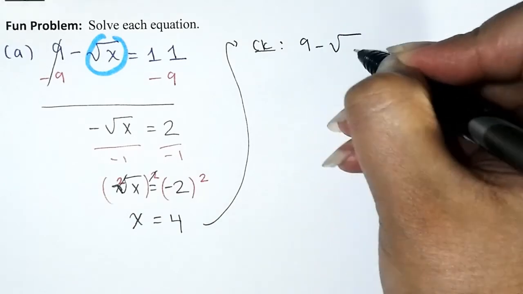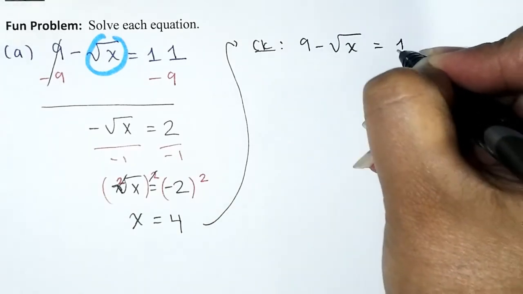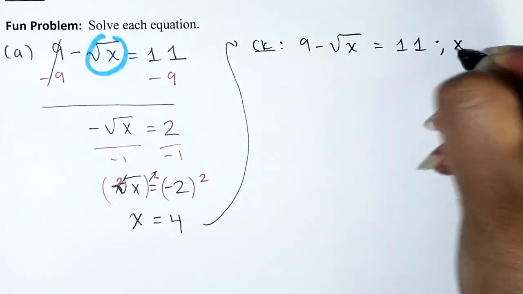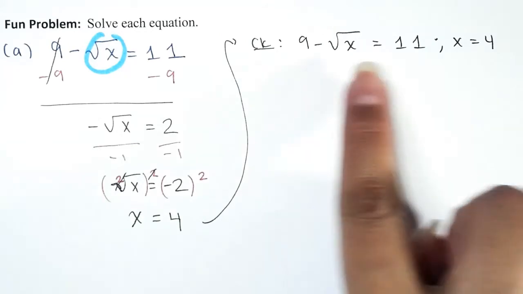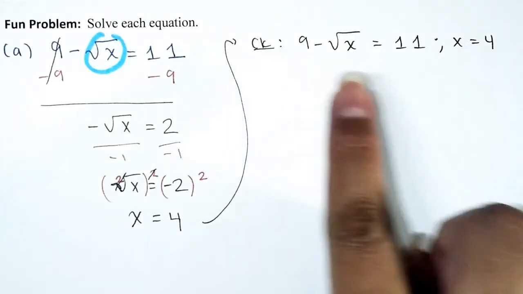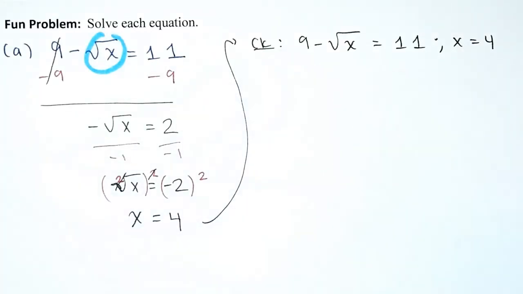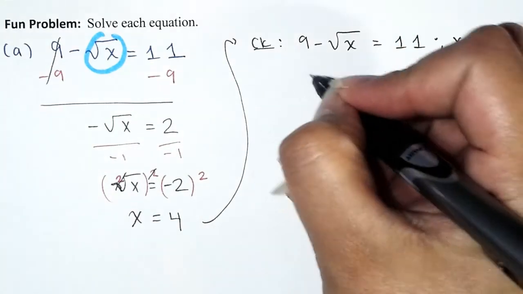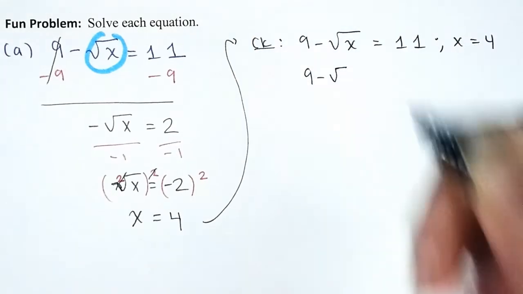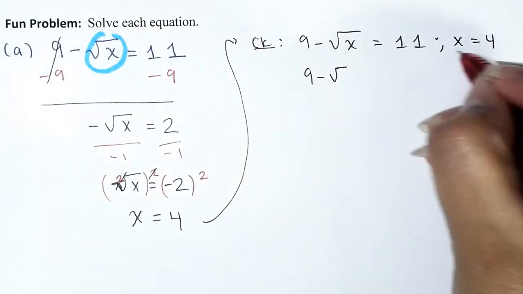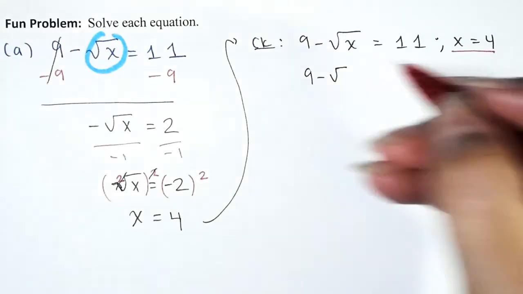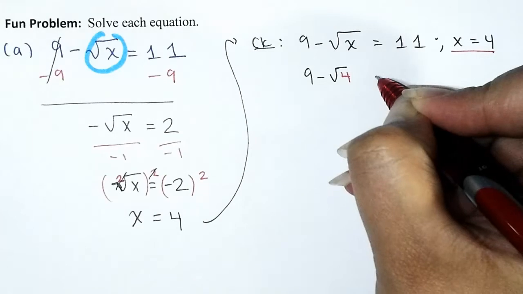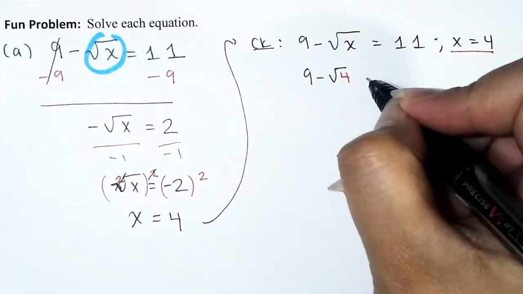When you're checking an answer to an equation you solved, no matter what section you're in, you substitute your answer for the variable, and then don't do anything to both sides. That's a popular mistake. Plug it in, clean the left, clean the right, and then hope for a match. So we have 9 minus the square root of x, but we had told the world that our proposed solution is 4, and it needs to check out for my peace of mind.